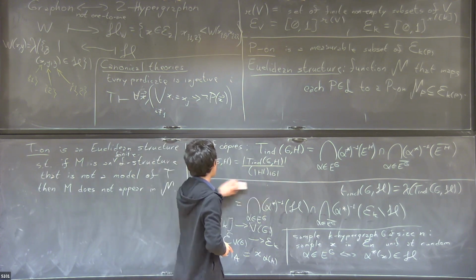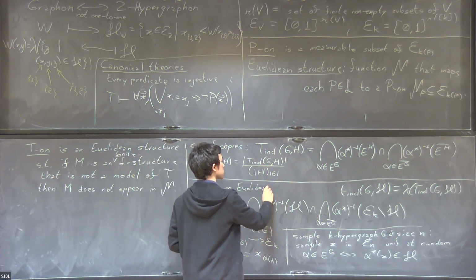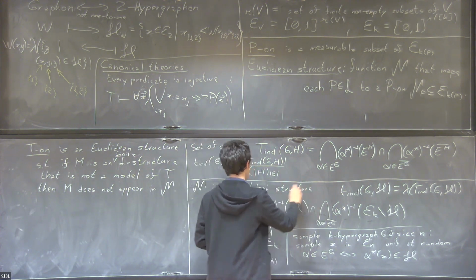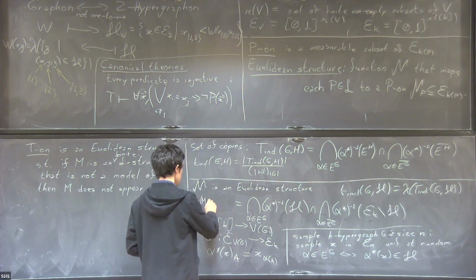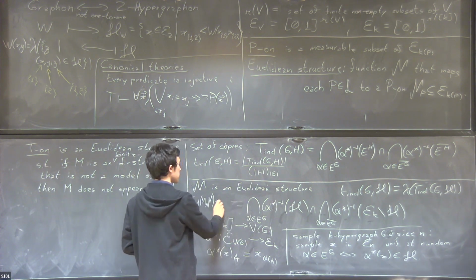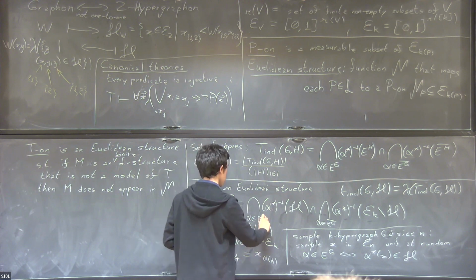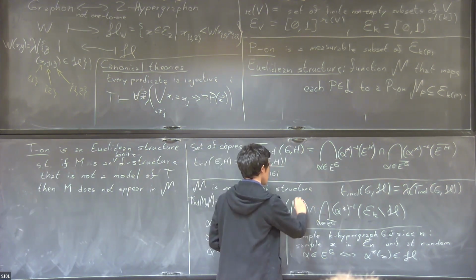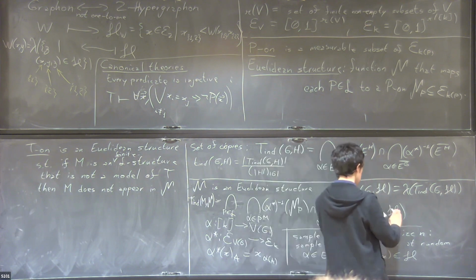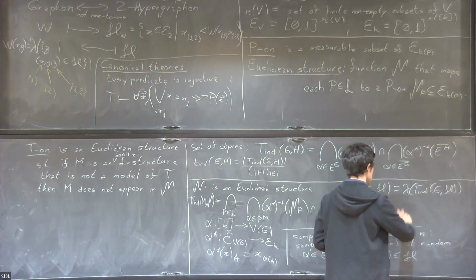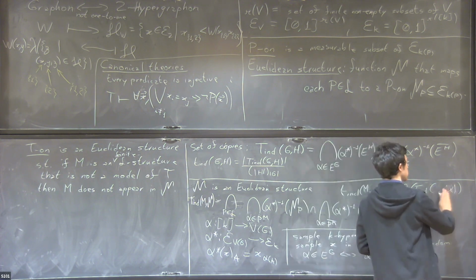So what we're going to do is say N is a Euclidean structure, and we want to compute the copies of a certain structure M in N. It's going to be the same intersection, except that I'm going to do it over all predicates. So E is becoming P here. This is going to be the corresponding peon, this is going to be the corresponding relation, and this is k_P. And again, this allows you to compute densities in a similar fashion as well, by just saying it's the measure.